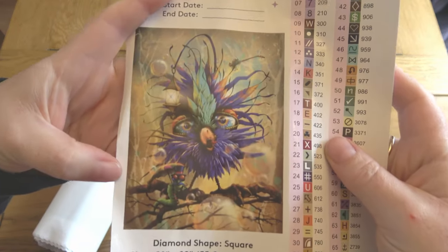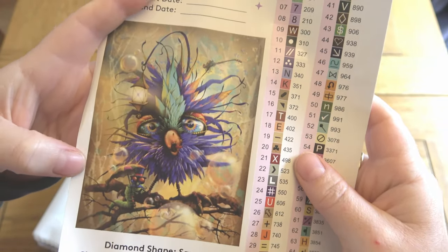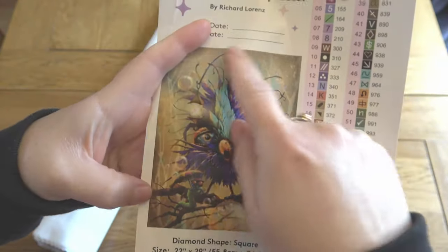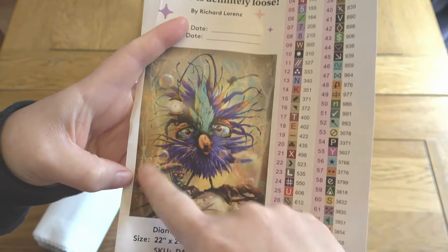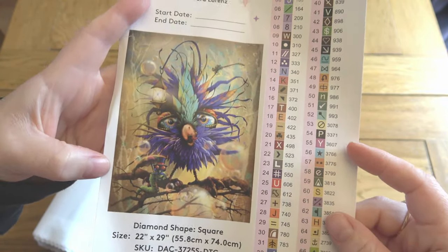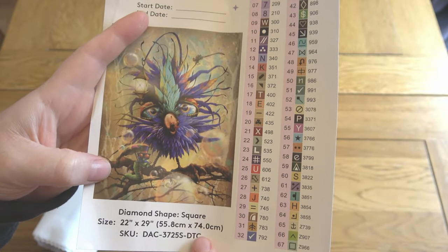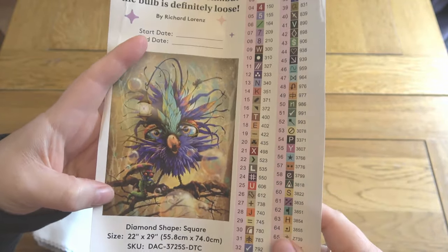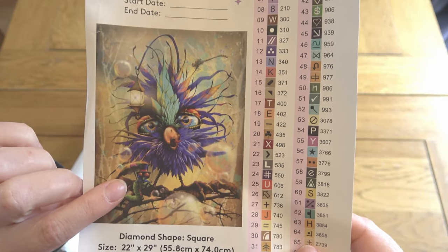And here is my sticker sheet — it's got a little bit creased up, never mind. So here is Pernell! They all have such funny names. I love purples, blues and teals, and that's what he is. The background has a lot of neutral colors you often see in Richard Lorenz pieces, but there are smatterings of blue through it as well and bubbles — there's often bubbles. I love it! And I've just noticed this little worm with an umbrella — how freaking cute is that?